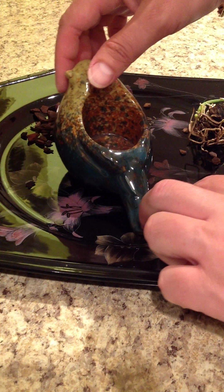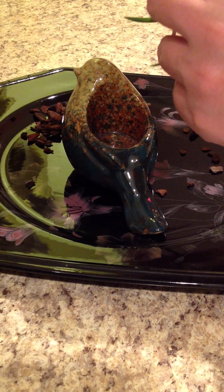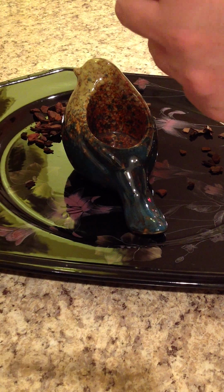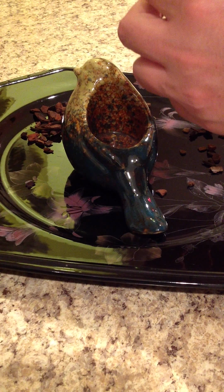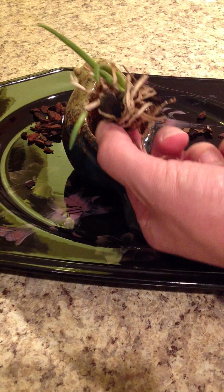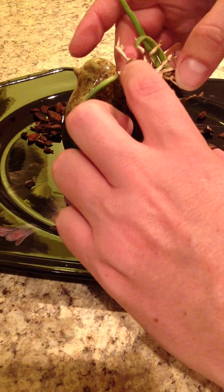Well, I don't really know what's going on in here. The roots seem to be mostly dead. I don't see any new growth, and it actually may be rotting a little bit. I could never get these roots to separate from the original media, so I left it. You can see how it grew in a pot, if I can get it in the camera. It's grown at an angle because it was in a square 2-inch pot. It was probably about that big.